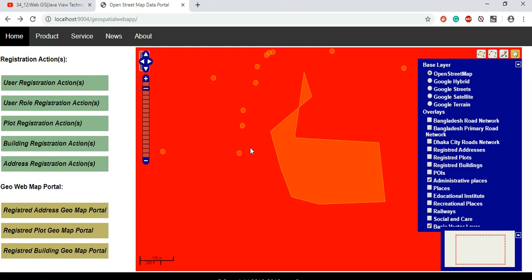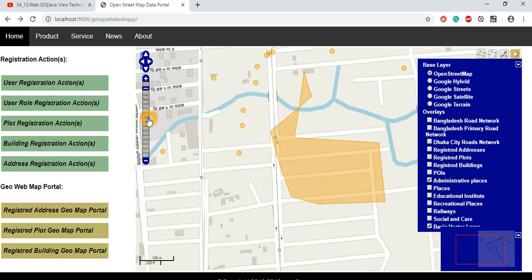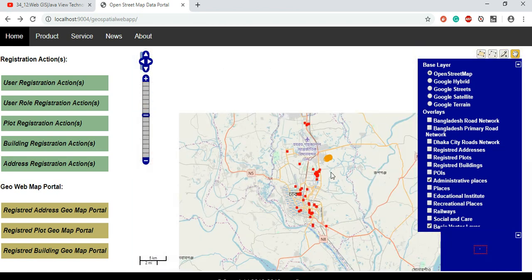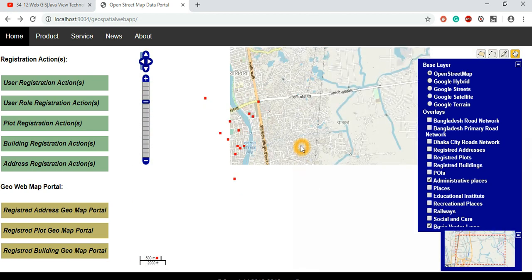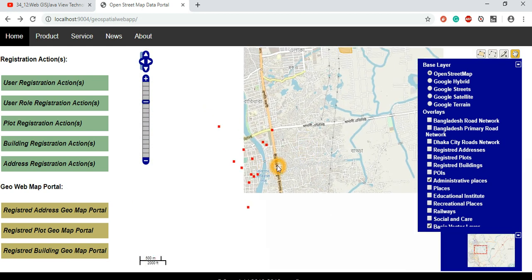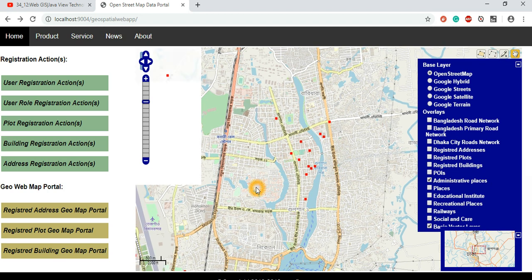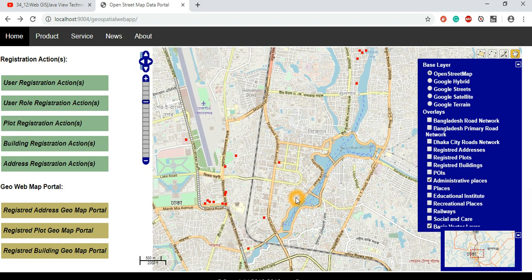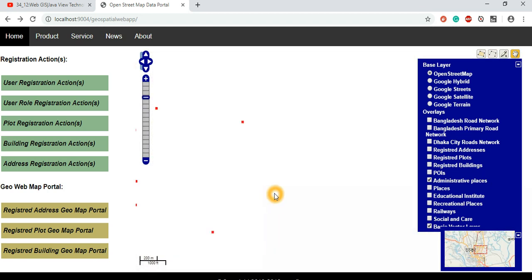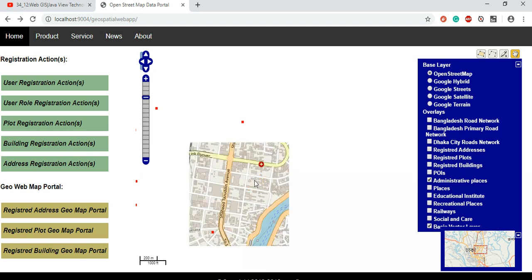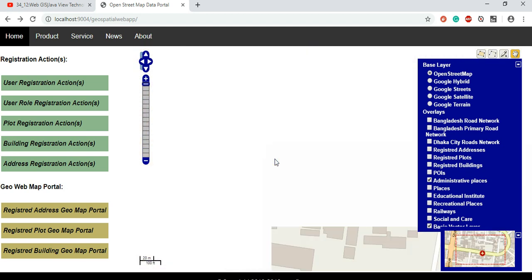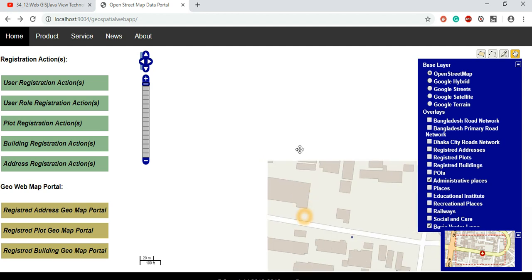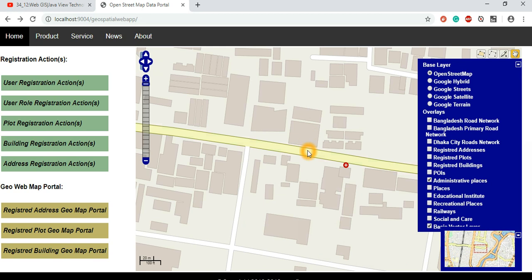You see the red alert, and Google has some restrictions at a certain zoom level, but with OpenStreetMap it can go to a much more detailed level. That means you can go directly to accurate information, and then you can digitize your information.